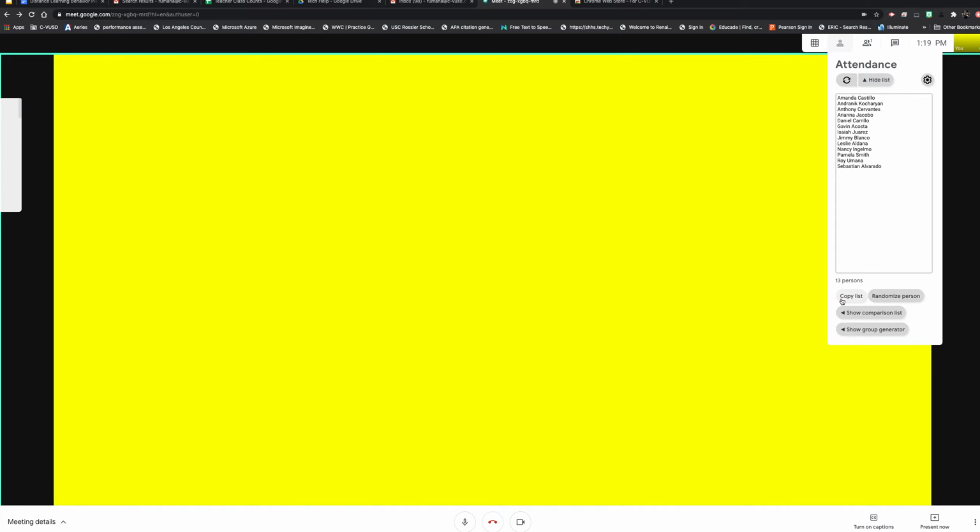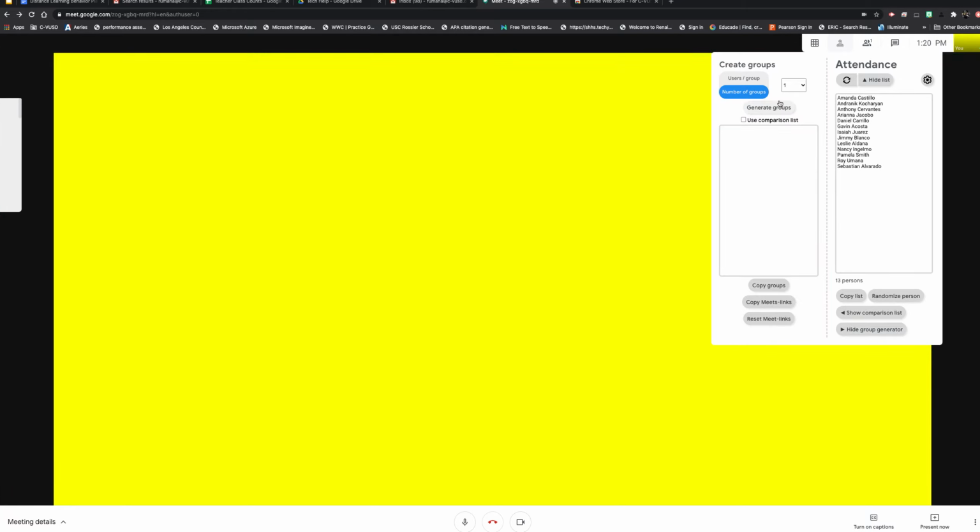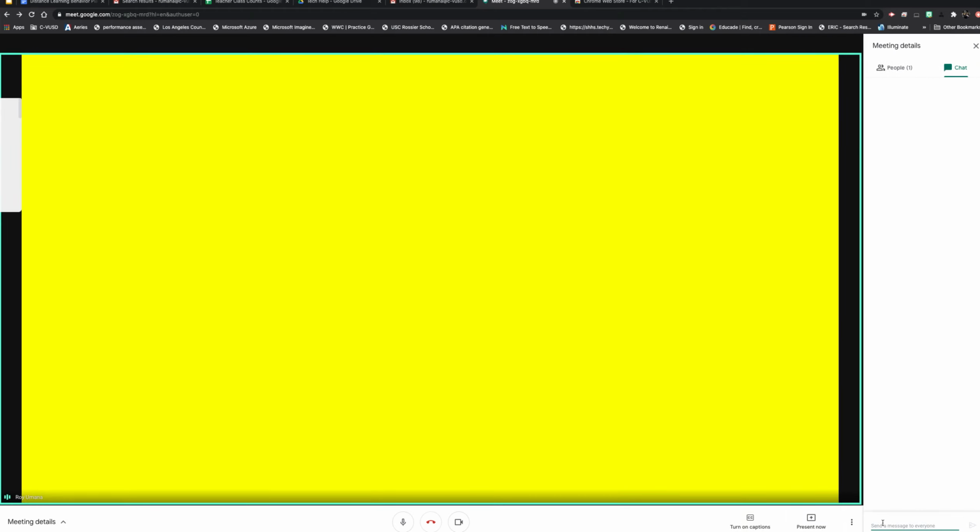You can copy the list and put it somewhere else. This is also a cool little thing because I believe this will allow you to do a group generator. So if I wanted to have three groups in here, I can generate that list and it will give me group names for all my students. For those of you who are really into groups, what you do is you copy the Google Meet links and put them in your chat, and you just have to tell the students what group they're in. It creates three Google Meets for those students, which is kind of cool, and you can share that out.